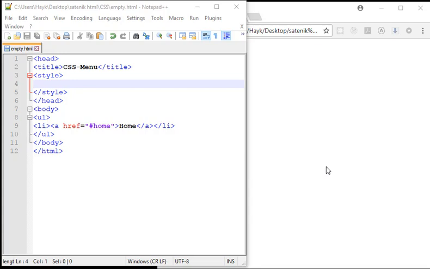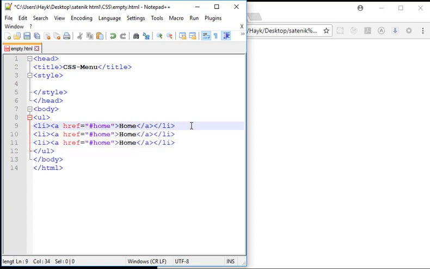So the first thing that we're going to do is make a simple list. As you can see here, I have my UL tag and my LI tag, and I've added in an A tag with the href attribute and its text, which will say home, and I've closed my A tag and my LI tag. So let's duplicate this and change this home to, let's say, about, and let's change the next one to news, and this one to contacts.